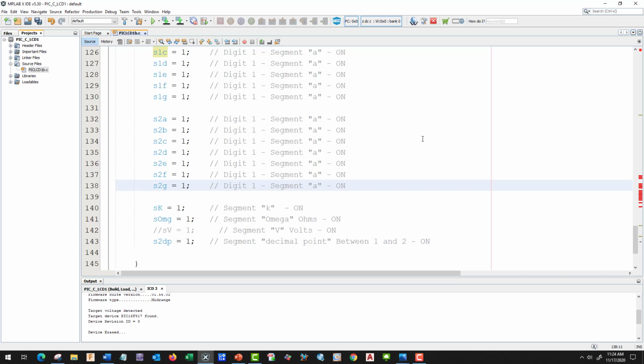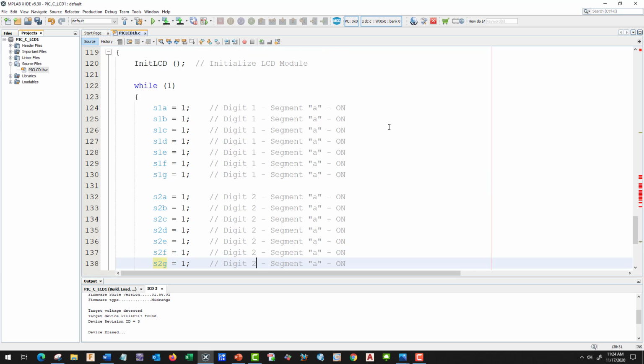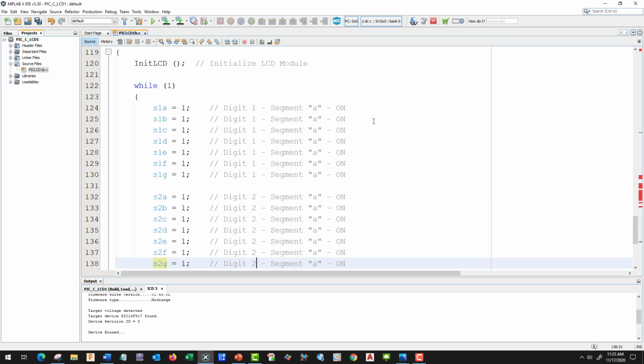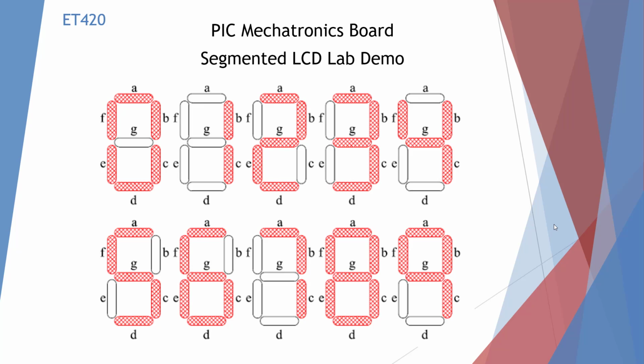All right, so let's make this 2. It's going to be our second digit. And we could change our comment if we want. Okay, so let's go ahead and go check our chart and see what we need here. Okay, here's our chart.